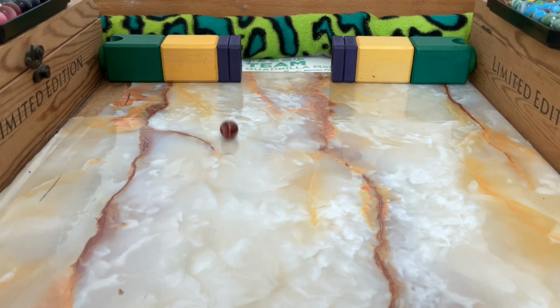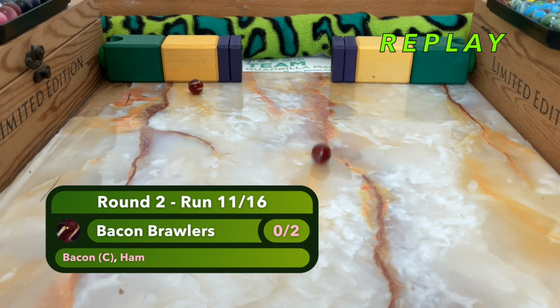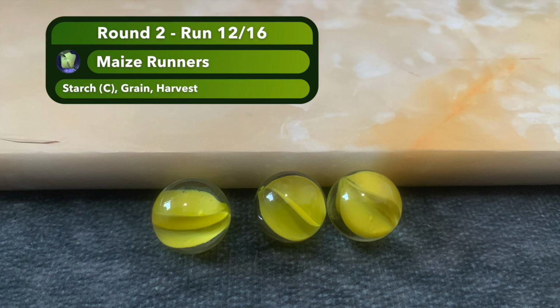And now on to the Bacon Brawlers with just 2 marbles here. Bacon can't get it done, too far to the left side. Ham now needs to do it here, and they're not going to do it. Bacon Brawlers are going to be knocked out in the second round. They are our first elimination, and they are going to get a very poor result in this event. That is very unfortunate for the Bacon Brawlers, a team that has been trending fairly decently as of late.